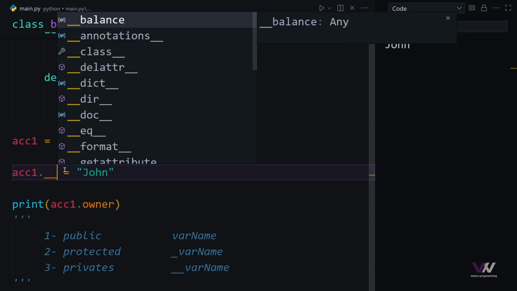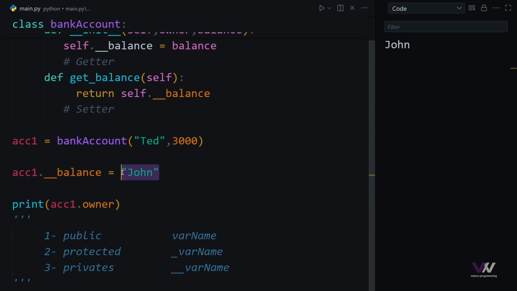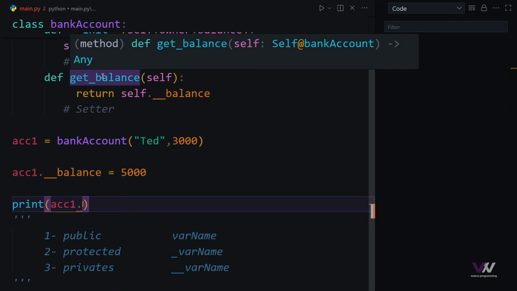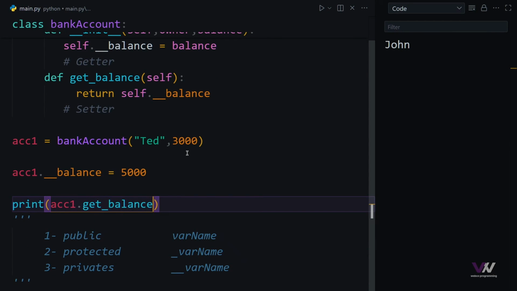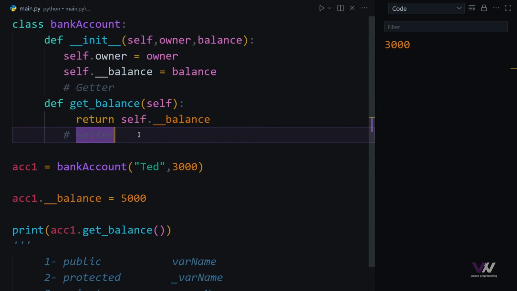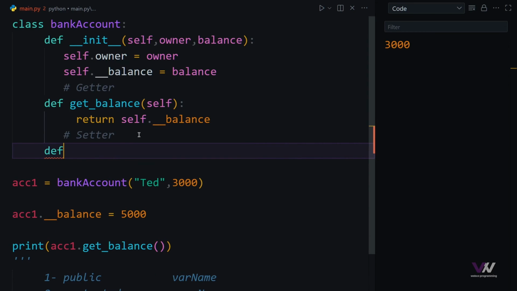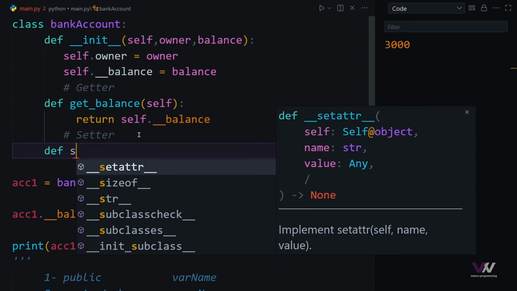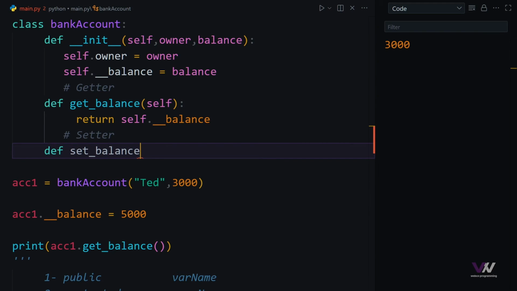But if we use this double underscore balance right here, and for example let's make this 5,000 instead of 3,000, and if we use this get_balance function and getter right here, and clear output and run again, you can see again we got this 3,000, because this line cannot set the balance of account1 to this 5,000. And we're going to do that using our setter. And for that, again, we need to create some simple method here, and this is simply going to be set_balance. And then here, again, we're going to have the self, but after the self, we need to have this value here too.